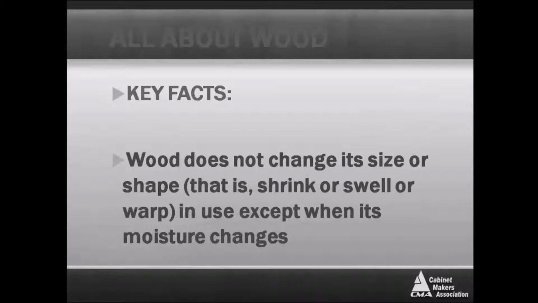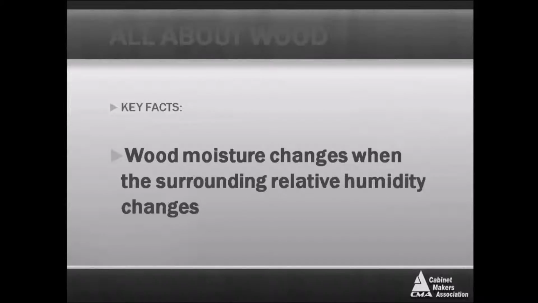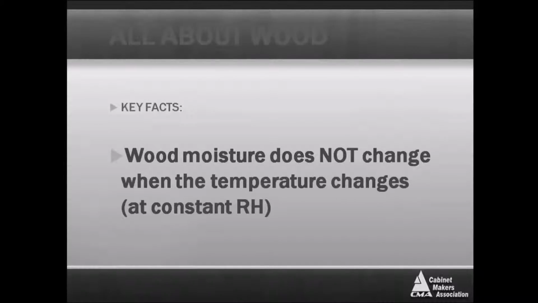Wood does not change its size or shape. That is, it doesn't shrink, swell, or warp in use except when its moisture changes. So anytime you have any problem of size change, warping, shrinking, swelling, you know the moisture changed. Absolutely, positively, no question about it. Now, the wood moisture changes when the surrounding relative humidity changes. Okay? Wood moisture does not change when the temperature changes if the humidity is constant.